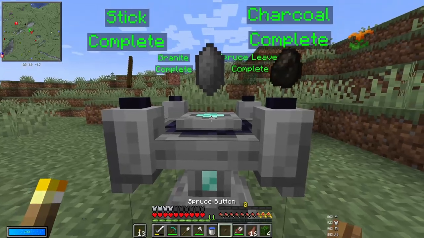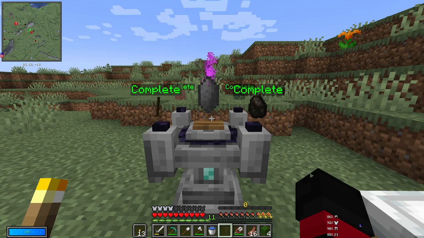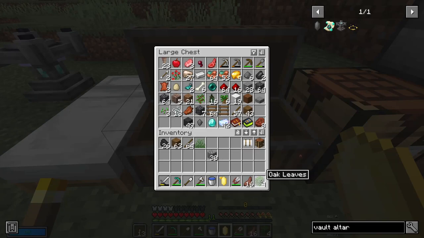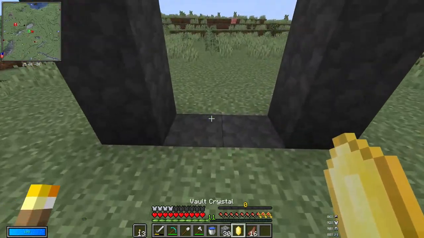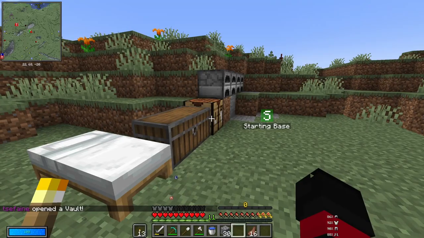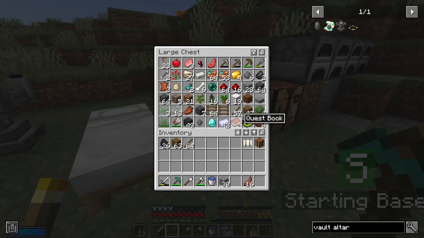Come back. All right. It's a little risky skipping the quest like this, because it gives you a few benefits going into the first vault. But I think we'll be fine. I think we'll be able to manage. Honestly, oh, it gives you a shulker box. You know what? We're going to go in just for the purpose of finishing the next quest.